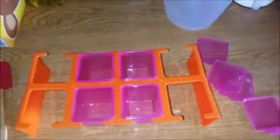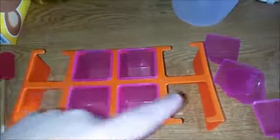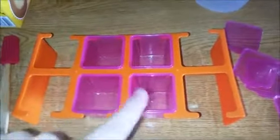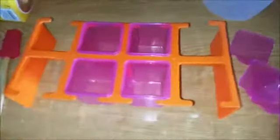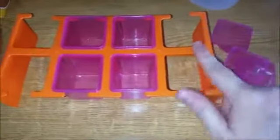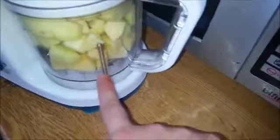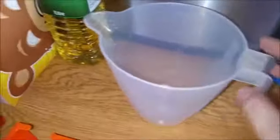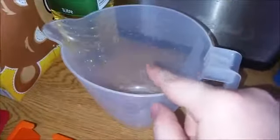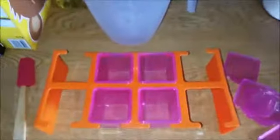We'll check on this in 30 minutes. While that's in there I'll mention how I store these purees. You'll need a spatula or a spoon to get it out. I have four little pots — I think these are the little Angel ones from Asda, you can pick them up anywhere. You just fill each block and put the lid on; they can stand up in your fridge or freezer. I also keep a jug out because once it's finished cooking there will be liquid in the steamer. I tip the liquid into a jug just in case it's too thick — it's basically apple juice, just water and apple mixed — so I can add it back in when blending to make it smoother.